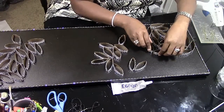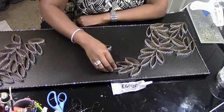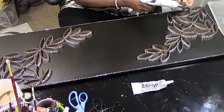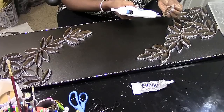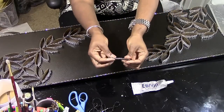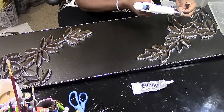I'm going to continue laying out the design and once I get this side done I'll move on to the second side — for the purpose of the video I won't show that full side. Now both sides are done, the design is laid out, and we're going to start gluing everything down to the canvas. If you have a piece that needs to be smaller to fit a spot, you can squeeze the tissue roll together to fit it into the space you need.